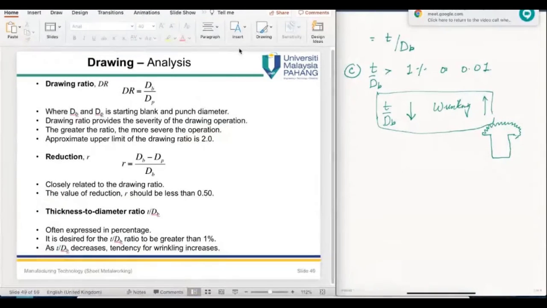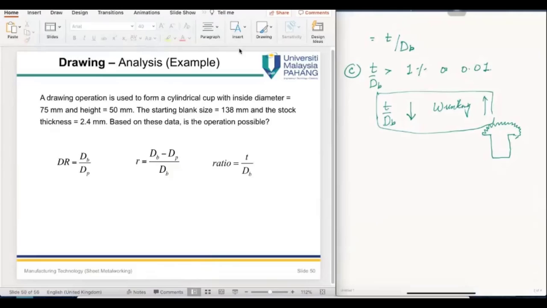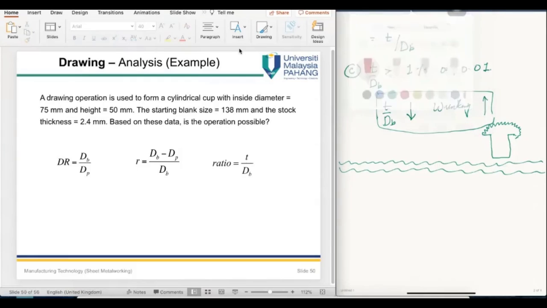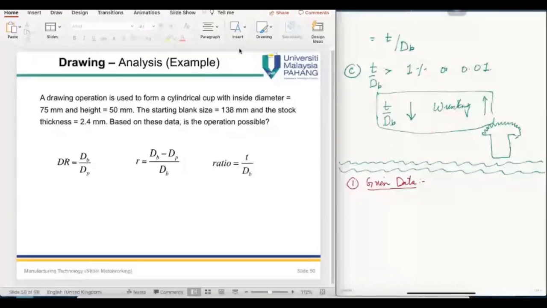So let's move to our numerical. Remember the guidelines for solving the numericals. Number one heading for solving a numerical is given data. If you solve your numericals with the structure which I have given, then even if your answer is incorrect, you will still get the marks for the process, the thinking process, and the data that you have obtained from the question. So remember to go through those steps. Number one is given data, number two is the applied formula, and number three is the calculation or solution.